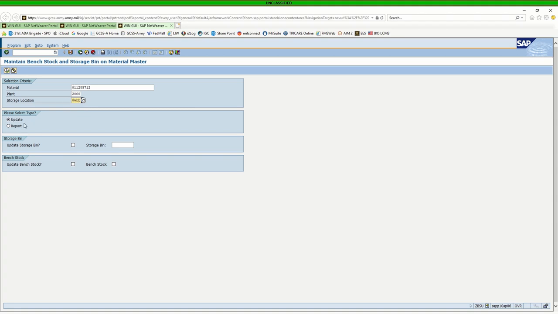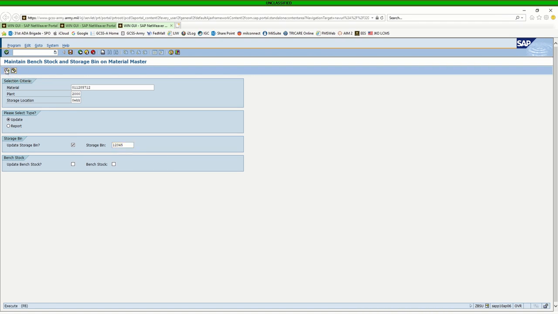And then from here, it's whether you're reporting it or updating it, whether you're going to make it a storage bin location for your bench stock, and whether you're going to make it a bench stock or make it a shop stock. So in this case, we're going to update the storage bin location and then put a note so our guys will know to come back and fix this later.